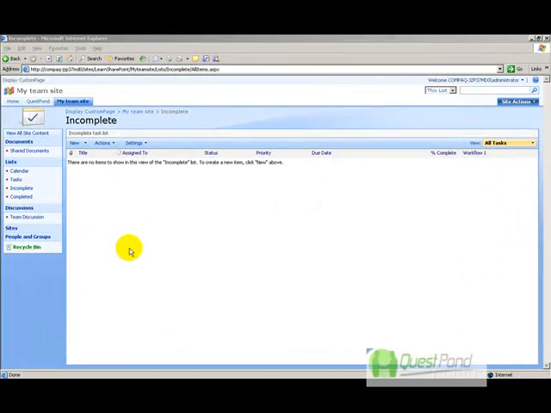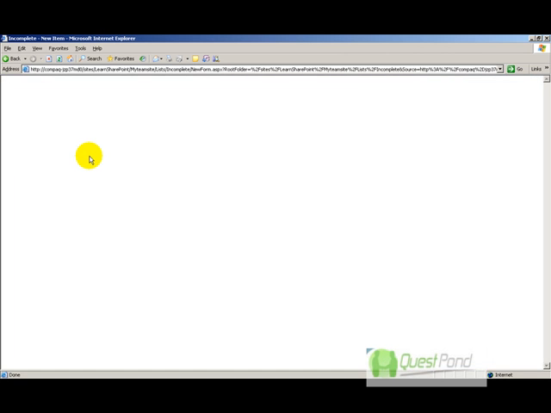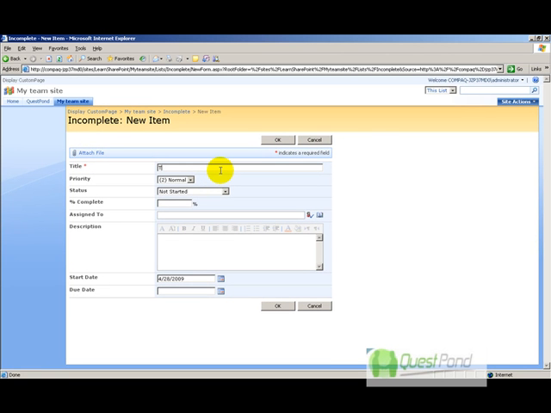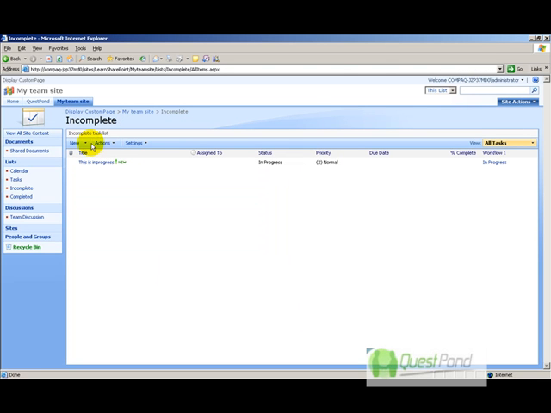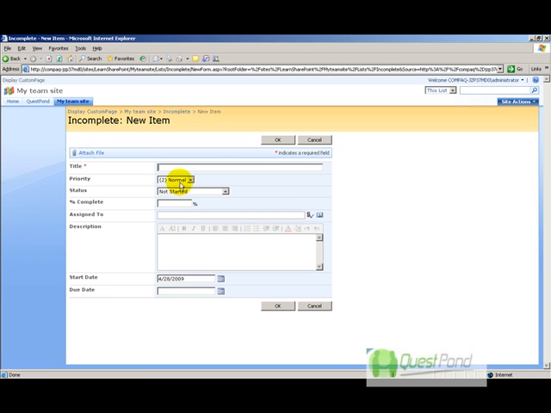So now that our workflow is created and we have also attached it to the incomplete task list, we'll create two tasks in the incomplete task list. One task which is in progress and the other task which is completed. So this is in progress and we'll mark the status as in progress. Right. And we'll create one more task and we'll say that this task is completed.